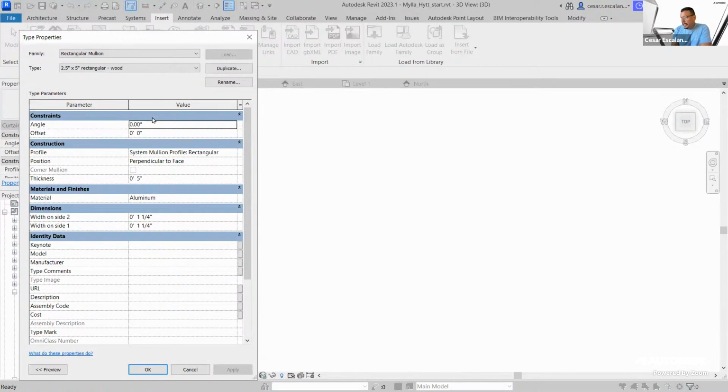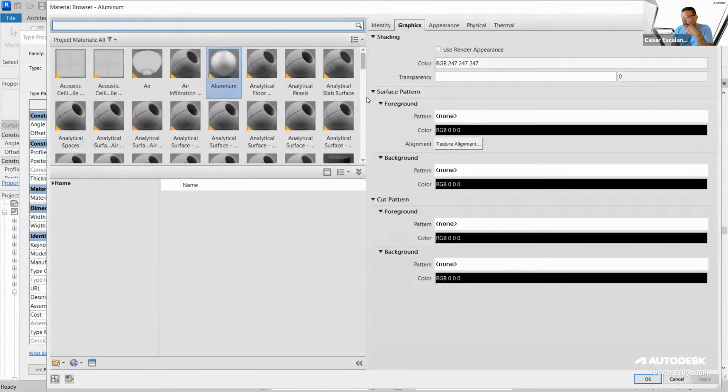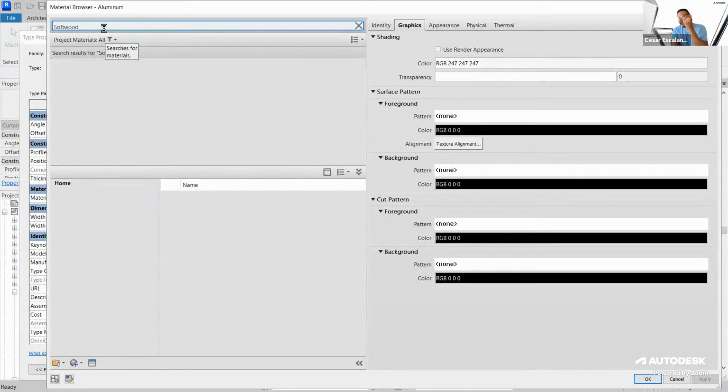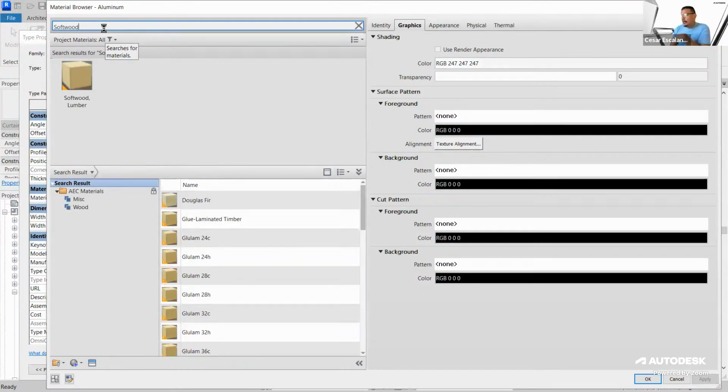And the only thing I'm going to change here is the material. It's not going to be aluminum, it's going to be wood. Click the three little dots in the material cell and search for the softwood. There's a lumber softwood material here, or you can pick the wood you want.